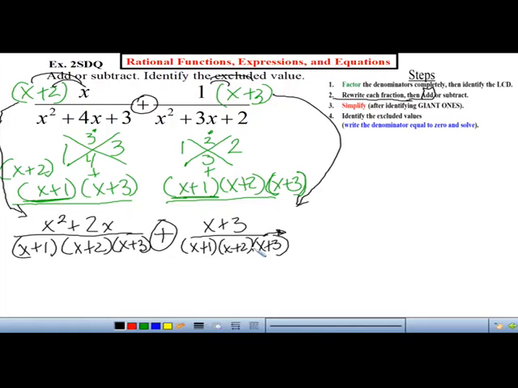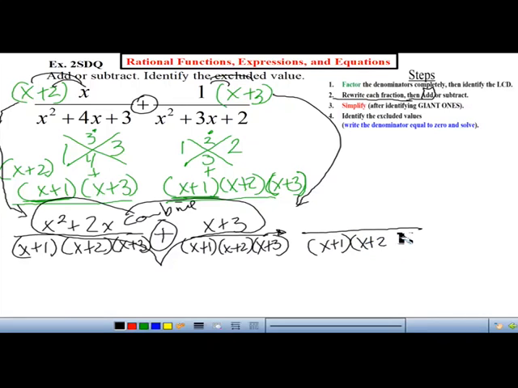You add x squared plus 2x plus x plus 3. Yes. We combine the numerators. Thank you, Esmeralda. And the denominators, we only write it once because now we have only one fraction. X plus 1, x plus 2, x plus 3. So if we combine the numerators, let's see. X squared, is there another x squared? No, I write it there. 2x, is there another x? Yes, right there. So a total of 3x. And then a constant of 3, so we write plus 3.